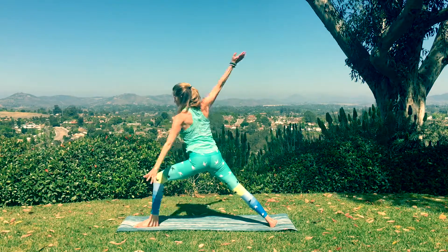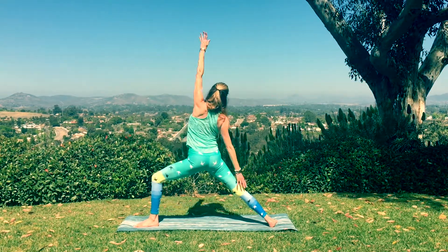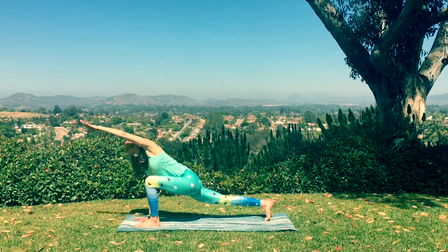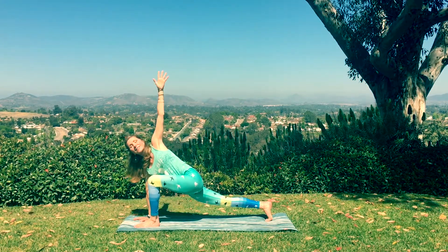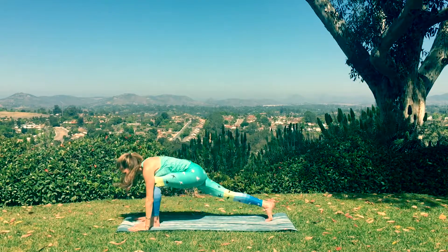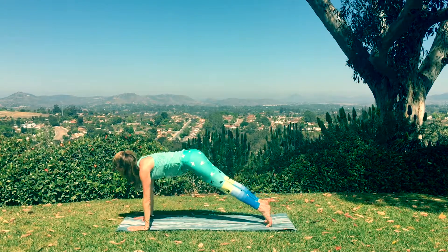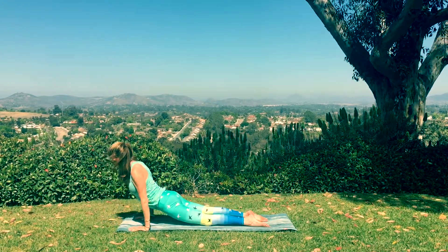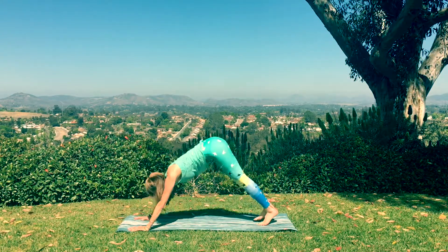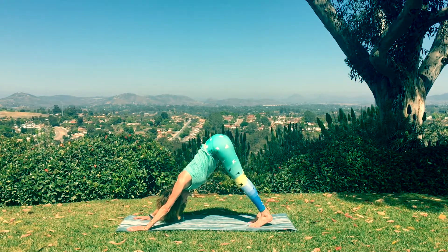Find the energy of the pose. Inhaling, and then swooping up for your twist. Feels great. Exhale the hand down now, finding downward facing dog. Pull the low belly in. And then take your chaturanga. Exhale. Inhale to your back bend. And then exhale back to down dog. Great job. Four breaths here. Take your time.